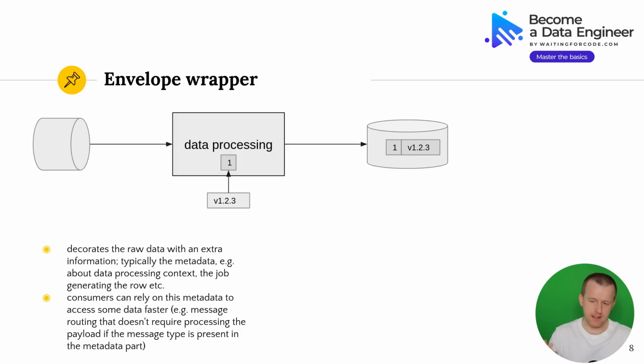And the consumers can rely on this metadata to distinguish, to classify the data much better, because a consumer may consider data coming from backfilling, from reprocessing, as not necessarily required for writing, and that's completely fine. It's always up to the business units to define the rules. And here with this envelope wrapper, we can add this extra context much more easily.